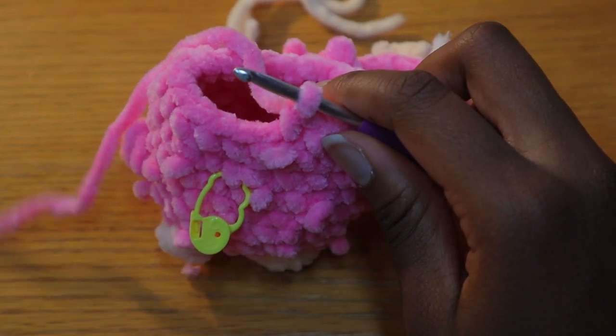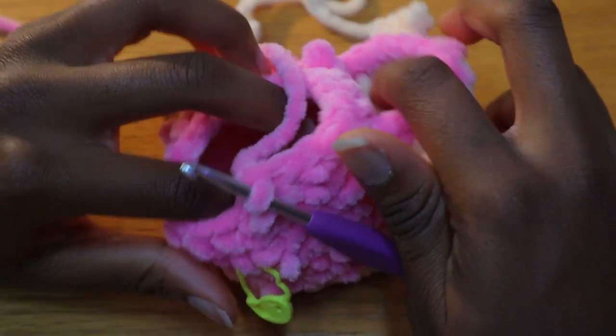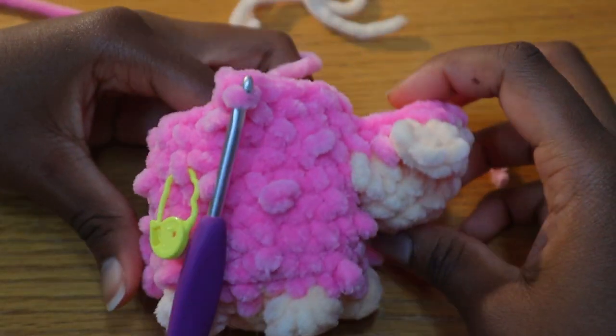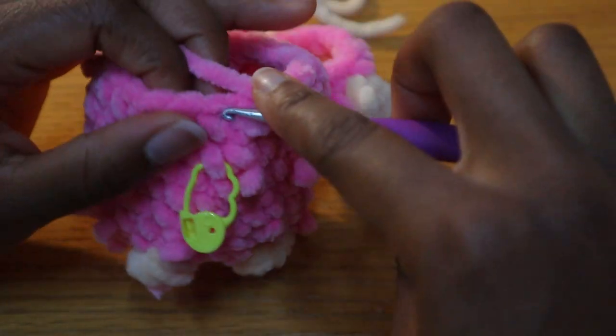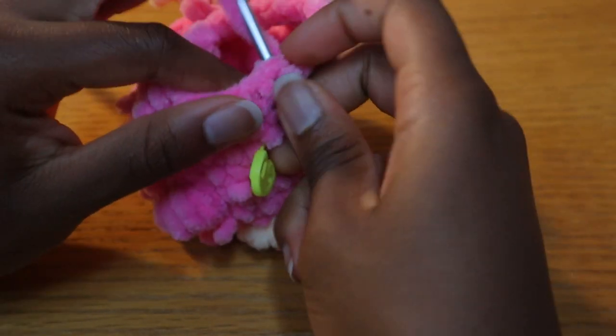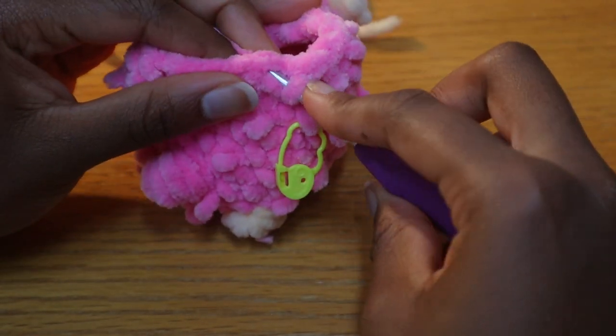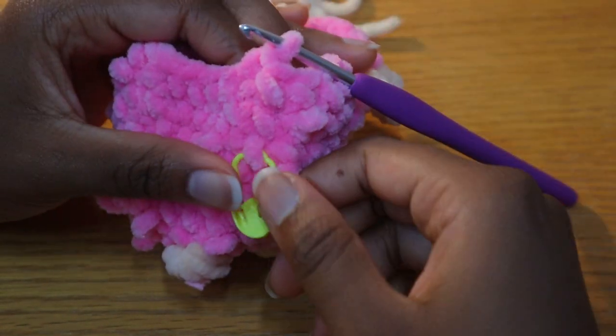Okay. There's two more rounds left of the body. As you can see, it's really coming together. We're going to do round 12. It's pretty simple. You don't have to worry about anything anymore. All you have to do is decrease and then do a loop stitch. Repeat that pattern 7 times.